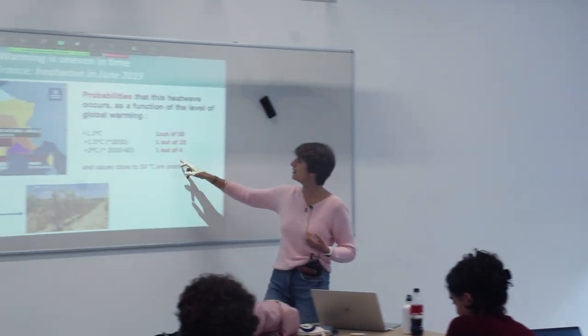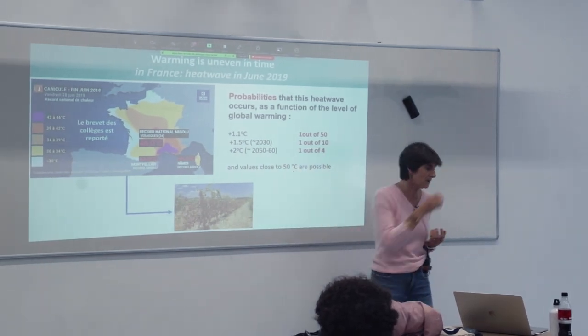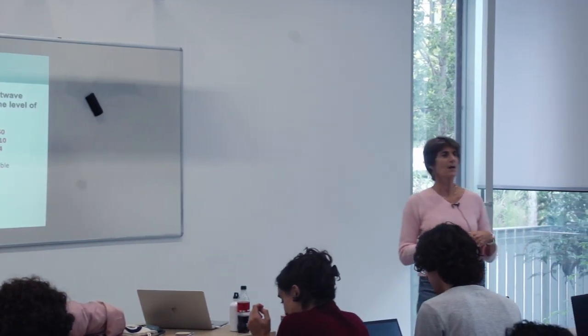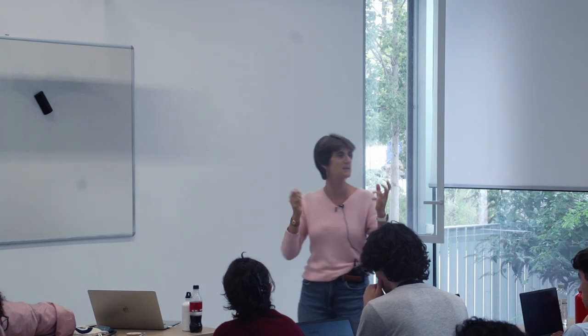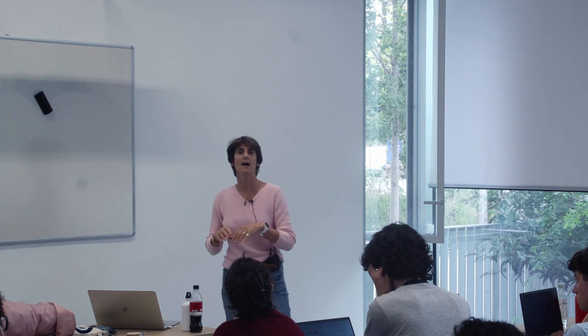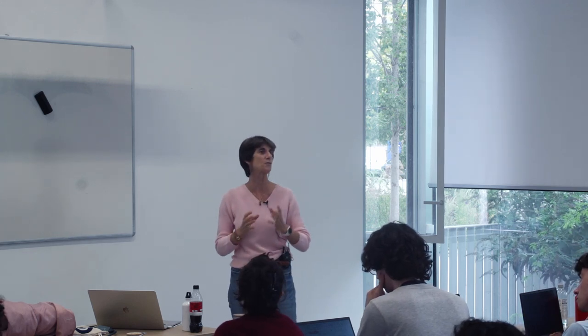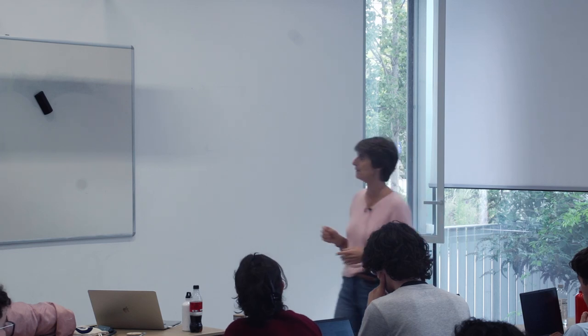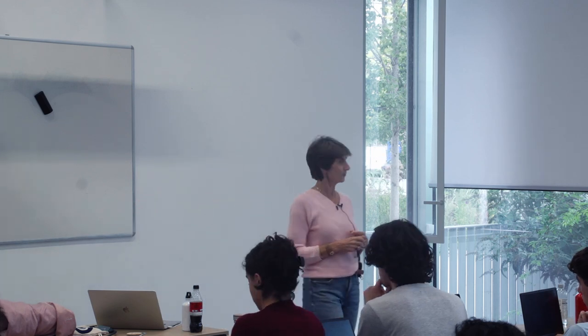And then if we reach 2°C, we did a study for the city of Paris last year, and the city of Paris came to us and said, well, they were of course worried about the Olympics, and they were worried that we could reach 50°C. So they asked, can we one day go above 50°C in Paris? So we analyzed different trajectories of future climate change, and out of 1,000 we found 100 trajectories that show that we can exceed 50°C in Paris. And if we go over 2°C global warming, the chances to get 50°C in Paris are not zero.